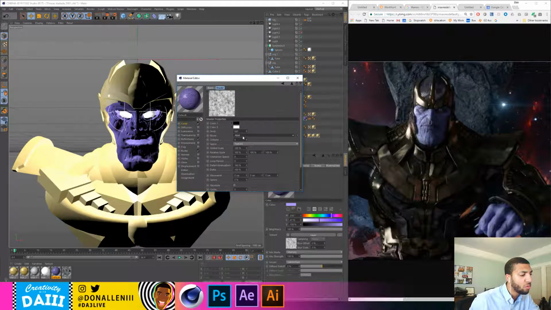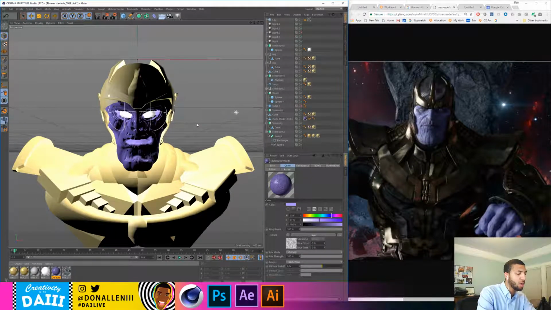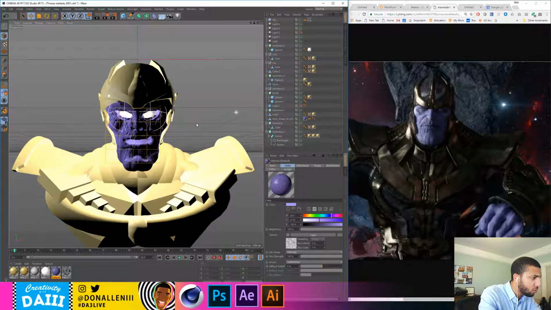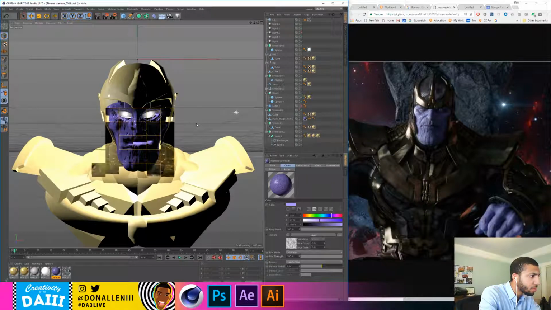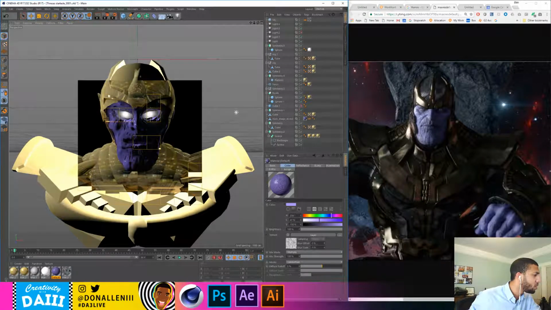Try doing a warm light in the front right of him and a cool light back left of him. All right, let's give that a shot as well. I'm just going to do this texture for his skin, skin color texture, not so much the actual bumpiness. All right, so that kind of added some more details to his face.